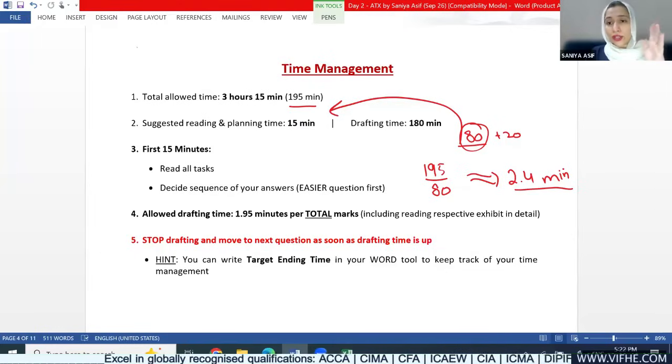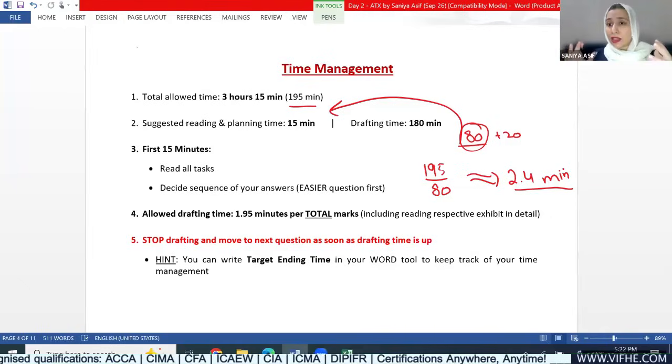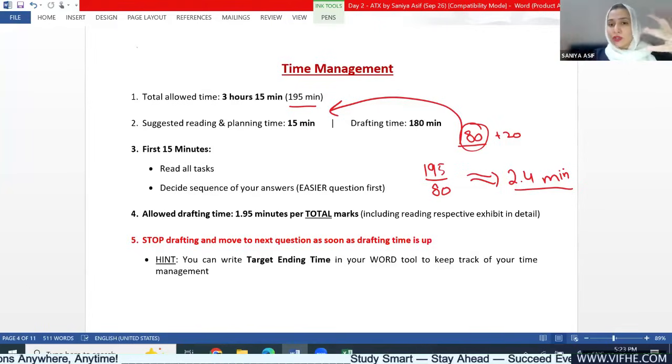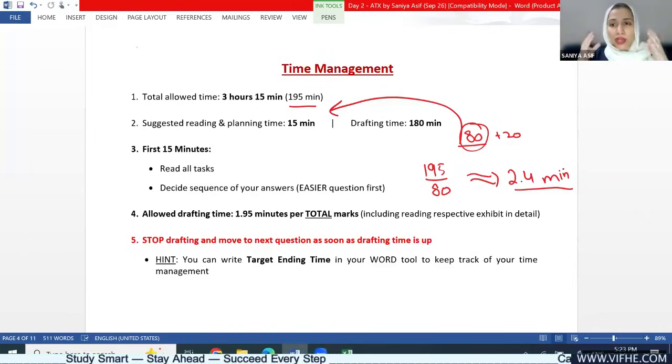Seems quite leveraging, seems quite fancy. It seems as if things are manageable, but they are manageable only if you are done with the practice in an appropriate manner. Otherwise, 2.4 minutes is not something big. And of course, not just practice well. Once you receive your exam, you will be planning at every point before you start typing. Before you start writing the solution, you really need to have a clear-cut plan of what you exactly want to write.